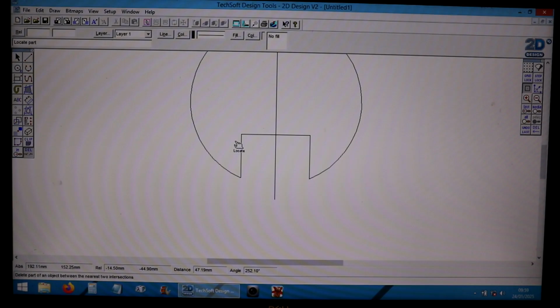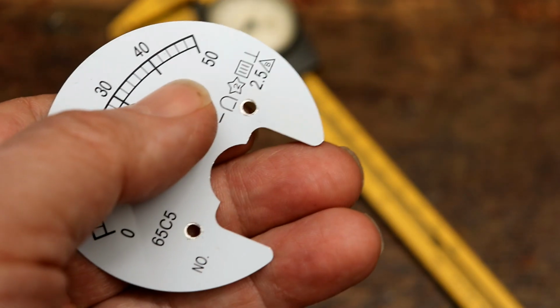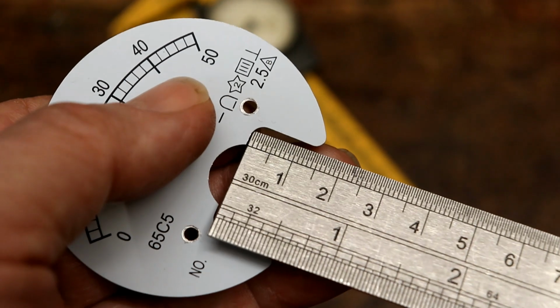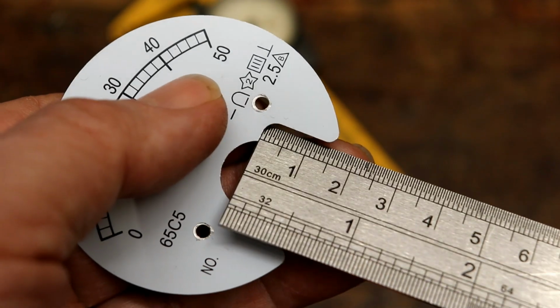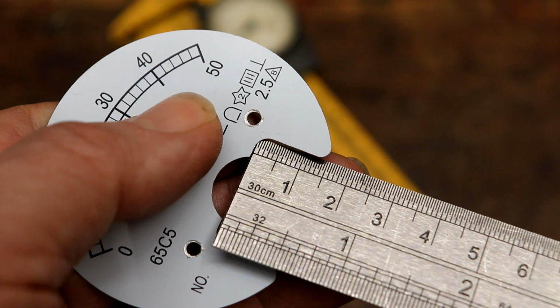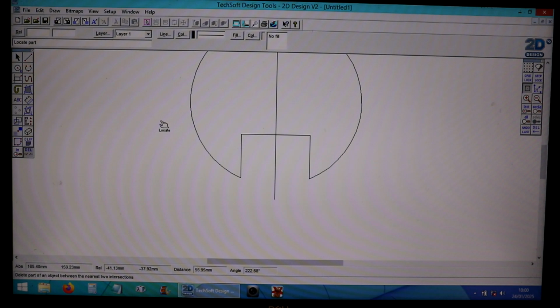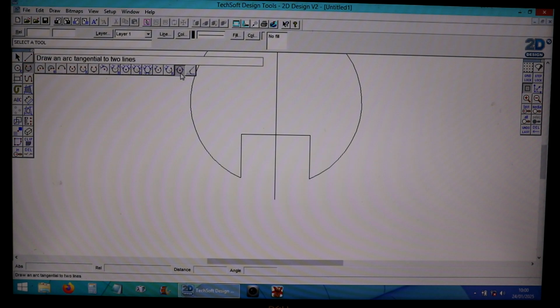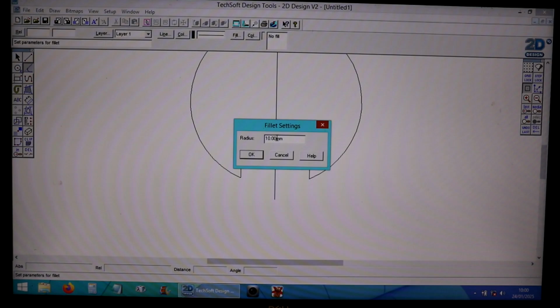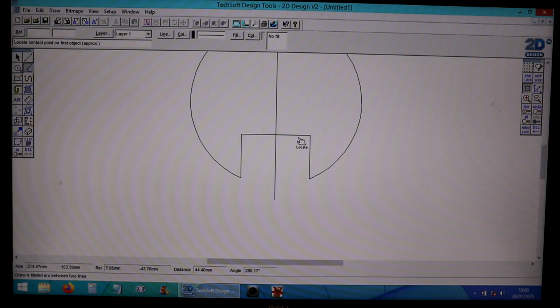So now we need to put some radiuses in. I used to use my lovely circle template that I'd had since I was at college, but my son borrowed it and it disappeared, so I'm going to have to guess with a ruler. 2.5 millimeters each. So luckily there is a radius tool which is there. So the radius was 2.5 millimeters. Here we are. That's nice. And the radii on the bottom here are also 2.5, and I'm going to use a different tool.